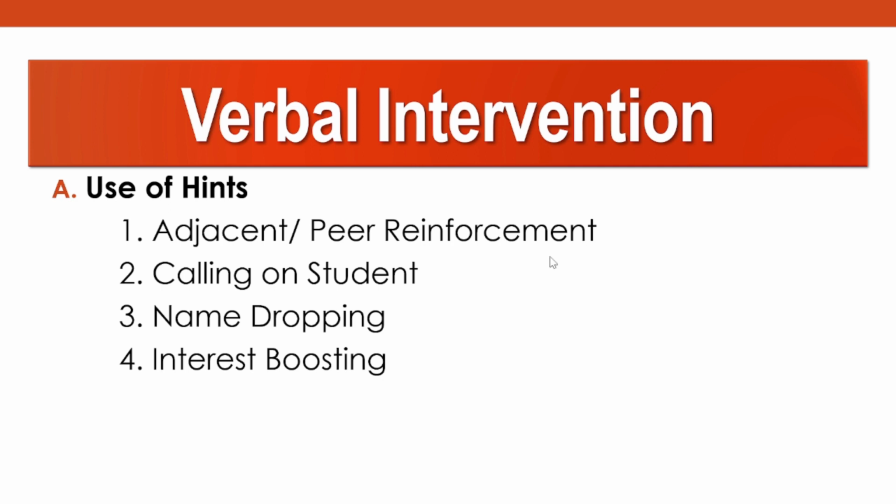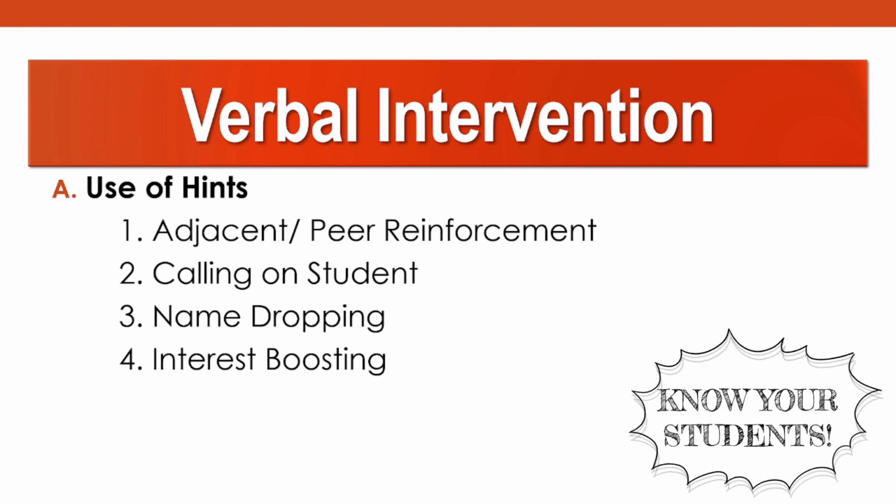Next one on our list is interest boosting. Scenario: a student who loves sports is losing interest in a math lesson. You relate the math problem to a sports scenario. How it helps: tying the lesson to the student's interests re-engages them, making the content more relevant and maintaining their attention. But you can only effectively use this technique if you have enough understanding of who your students are and what things they are interested in.